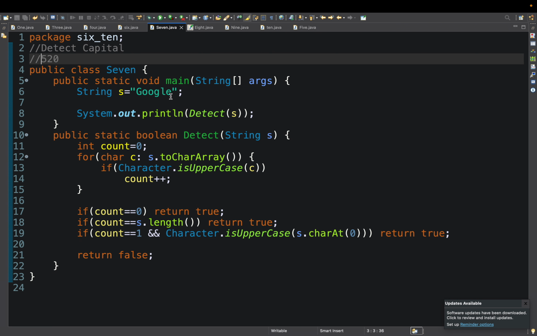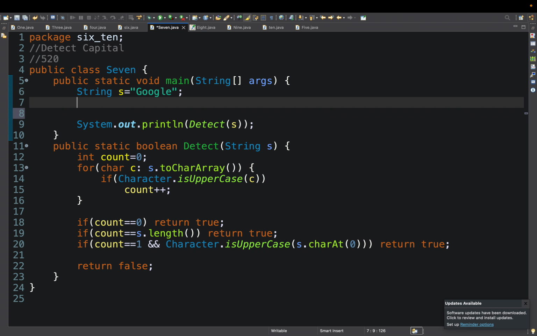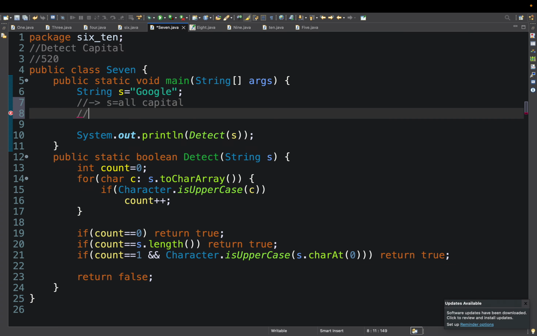Here the condition means I will tell you the test cases. The string must contain all capital letters, or the string contains at least one capital letter, but that capital should be in the first position only.